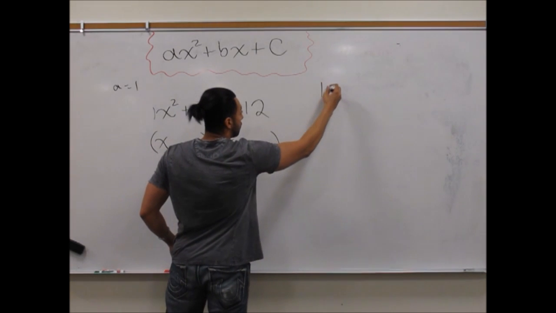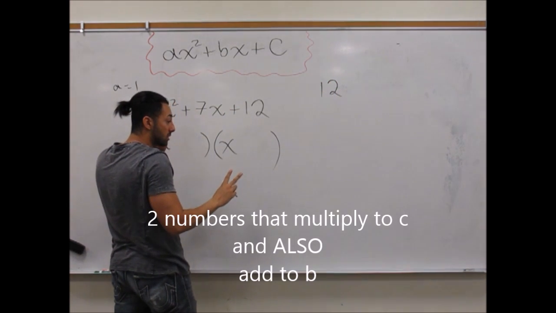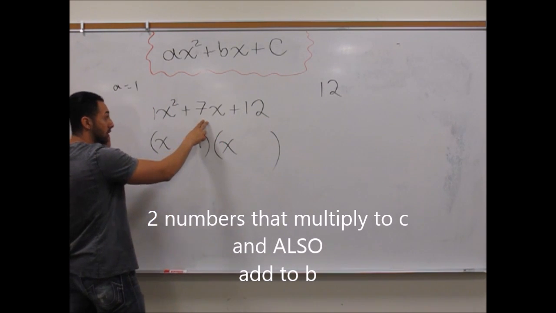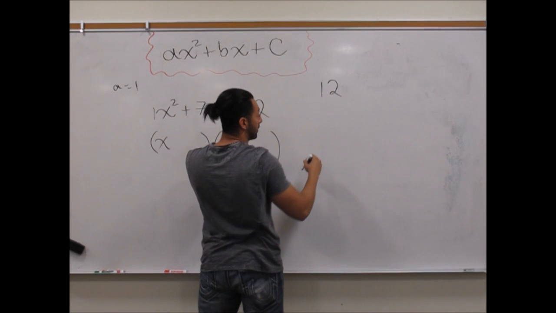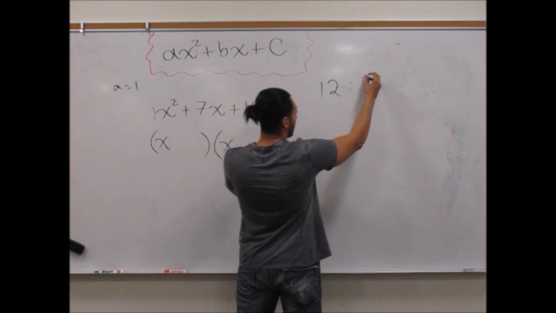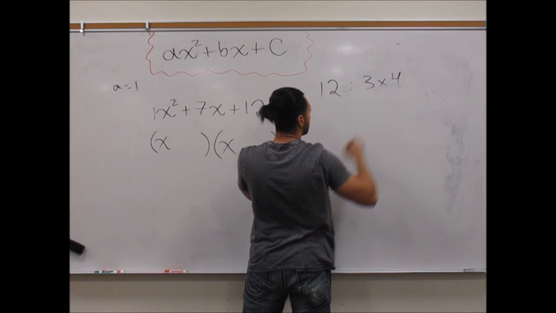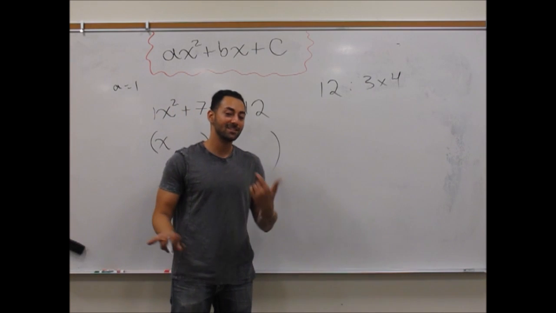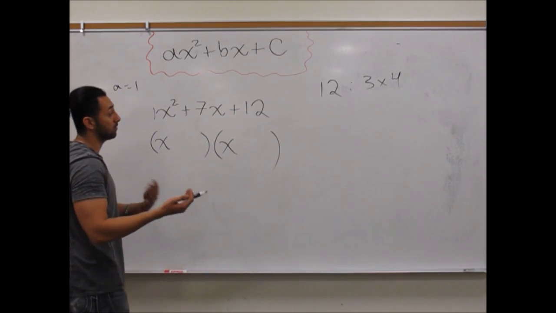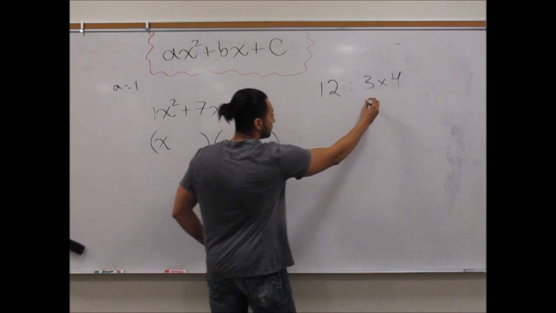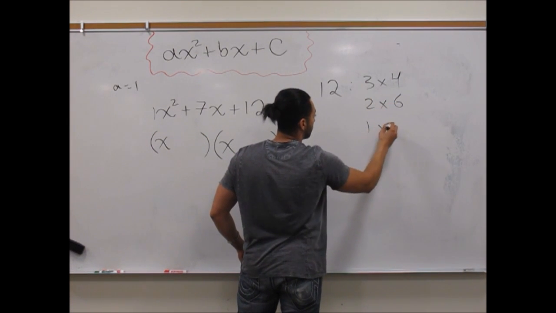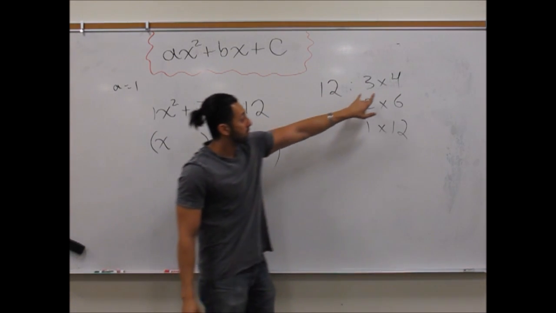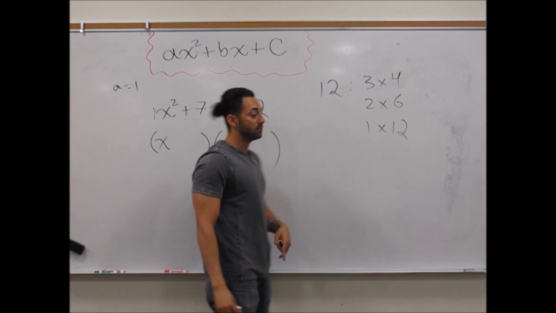So I'm putting my focus on 12 right now. Then I think of 2 numbers that would multiply to give me 12 and add or subtract in a way to give me 7, right? So I think of all the numbers that multiply to give me 12. We have 3 times 4. That's just the first one I thought of. Not necessarily because it's the answer. It is the answer, but that's just the first one I thought of. I could have thought of 2 and 6 or whatever. I could have thought of 1 and 12, right? But it just happens that if we want to get a 7 out, we have to use this combination because 3 plus 4 would give me 7.